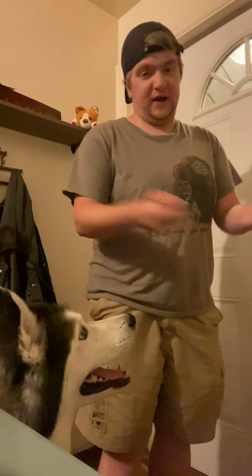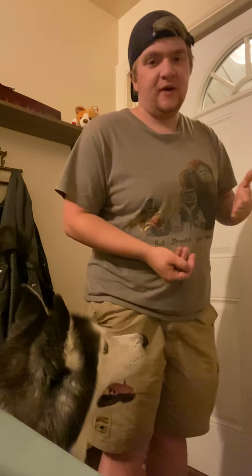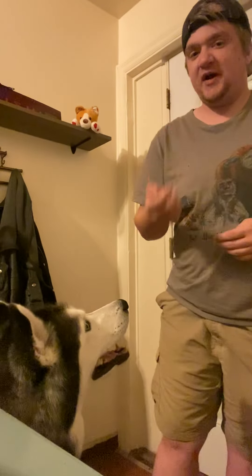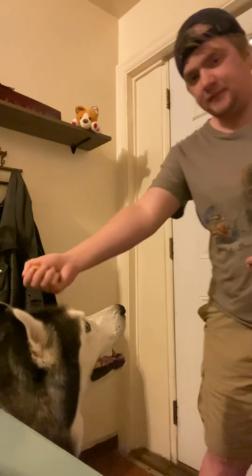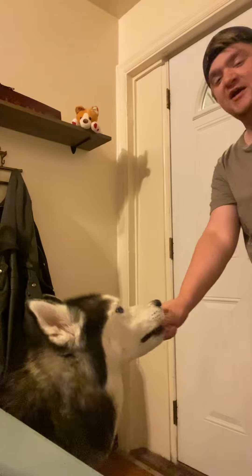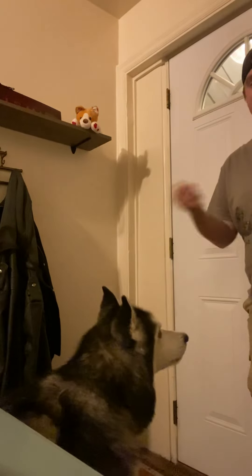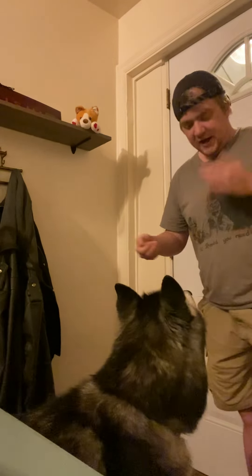So you're going to have the treats. What I would do when I'm helping other people out is I would go through the door, in and out, so the dog is so excited. If they're running up and jumping, I have these treats on me. You can go in and out — it might look stupid, it might take time — and as they're coming up to run and jump on you, the treat's ready. So as they approach, you have your hand out with the treat. They come up, they smell the treats, they go for the treat instead. He comes up, I've got the treats ready right there. He goes to the treat, not me.